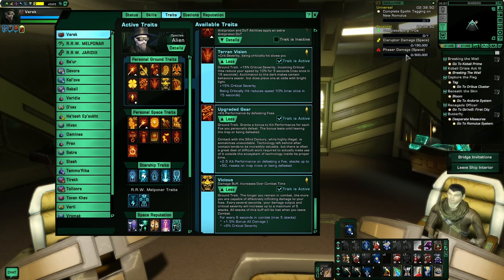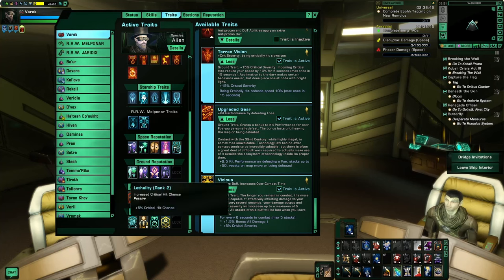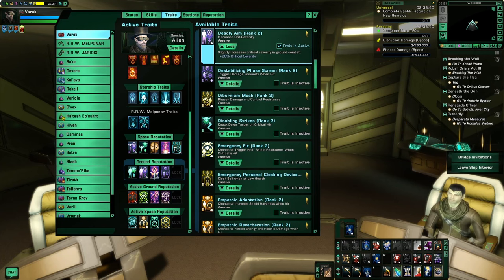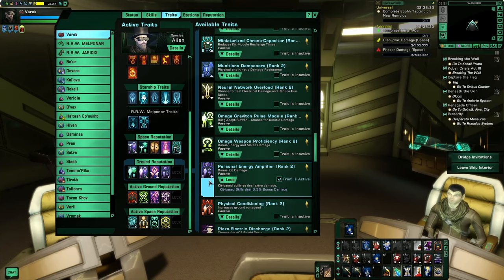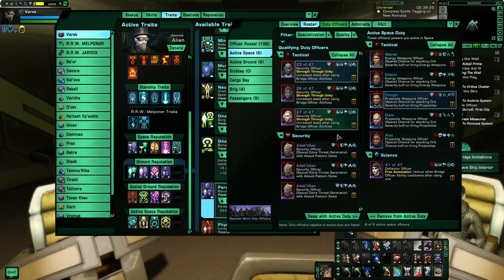And for the ground reputation traits, again, there's really nothing in here that's going to help with pets, but I'll go over these just because it's been ages since I've done a ground build. Lethality for the crit chance buff. Deadly Aim for the crit severity buff. Magnified Armaments for the bonus all damage. Personal Energy Amplifier for the bonus damage buff to my kits. And if I had the last slot unlocked here, I would use Omega Weapon Proficiency for the bonus damage buff to my energy weapons. Moving on to the duty officers, some of these are going to be pretty obvious.